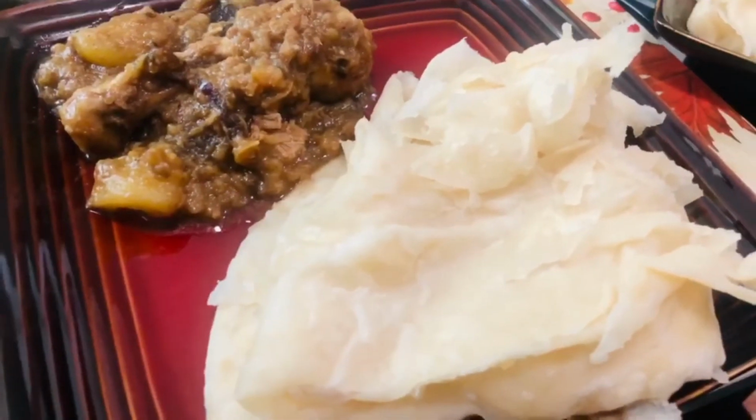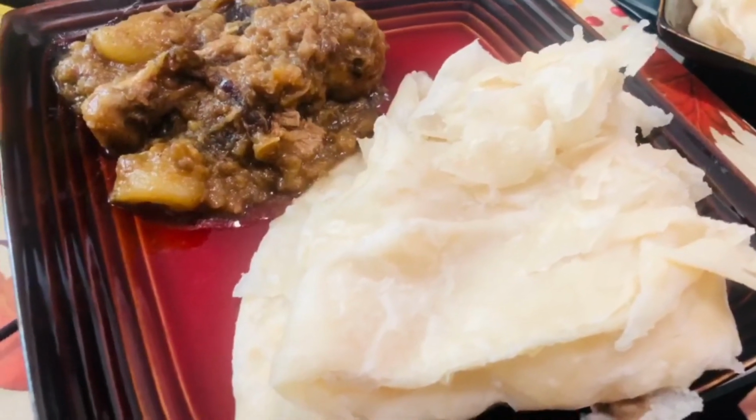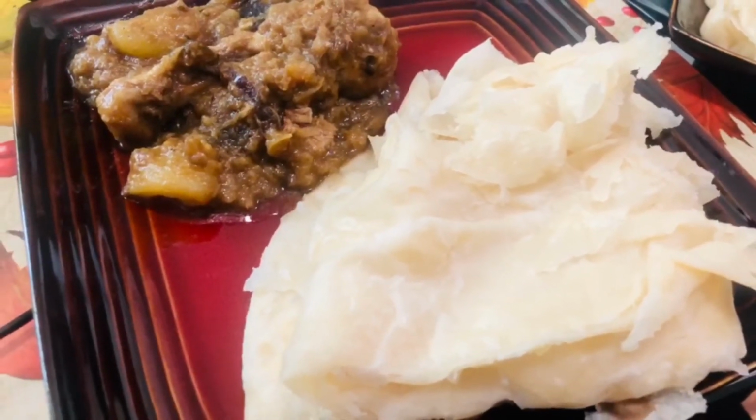Well guys, there you have it. Some roti with fried baigan and potatoes with chicken. I'm going to have this for my lunch now.